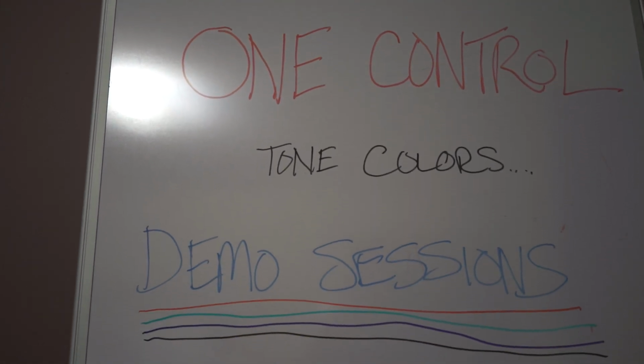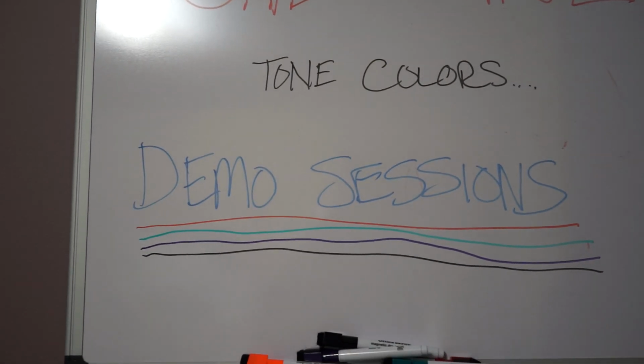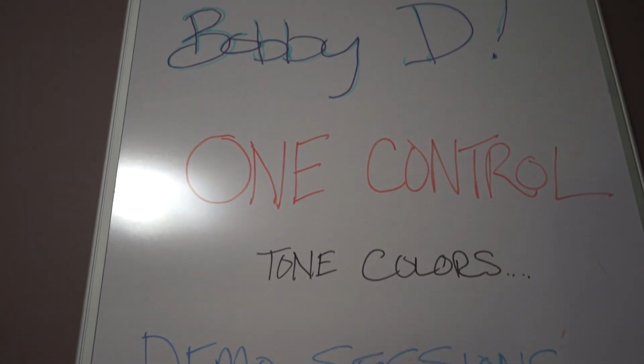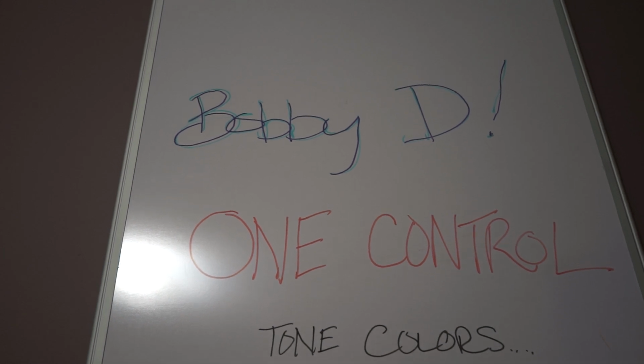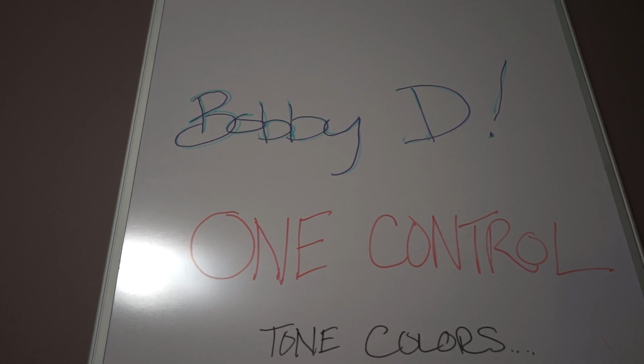Dig the tone colors. This is my fancy new title page. Aw, yeah. I don't have any fancy video editing equipment or big studio to record in or any of that kind of thing like the other demo guys. I'm just playing it into an amp in my bedroom so you can hear what it sounds like.